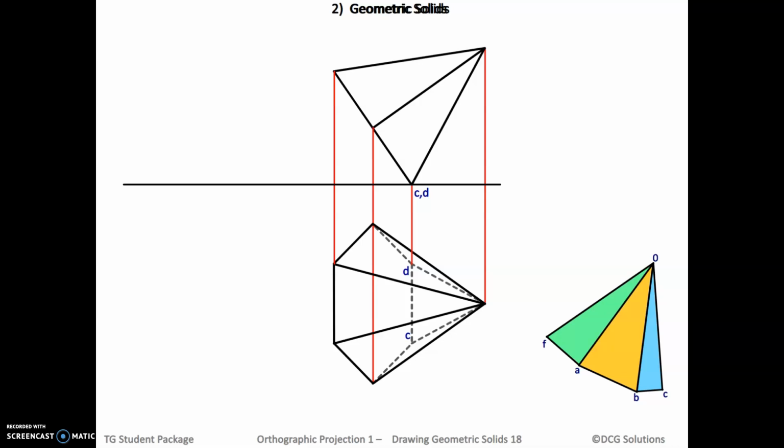So welcome back. Here's our next problem. We've got a hexagonal based pyramid. So it's got 6 sides in the base. Like a square has got 4, this has got 6, and it's a pyramid, so it goes up to one vertex up here, one point, and we call this point O nearly all the time. You can call it whatever you want, but on these documents we're nearly always going to call it point O.